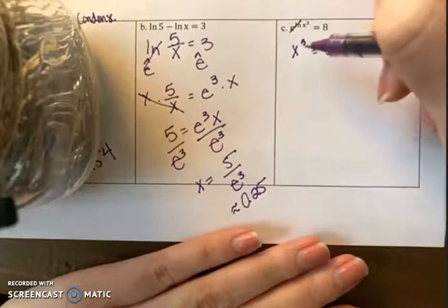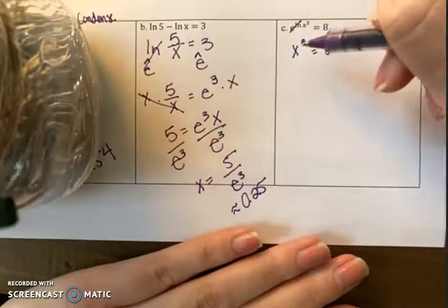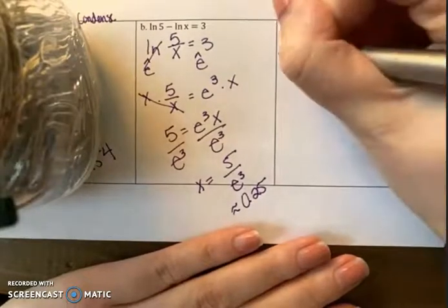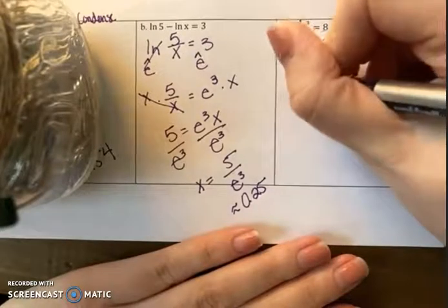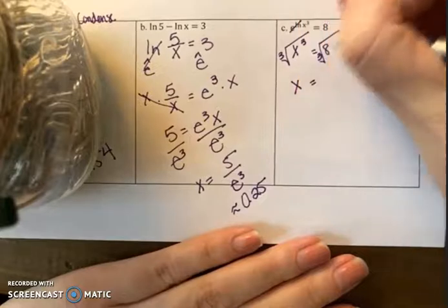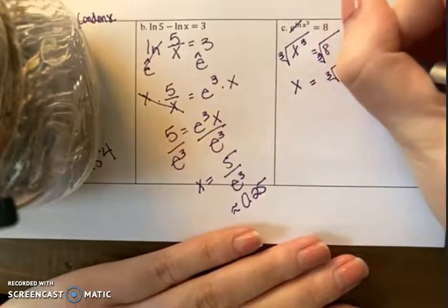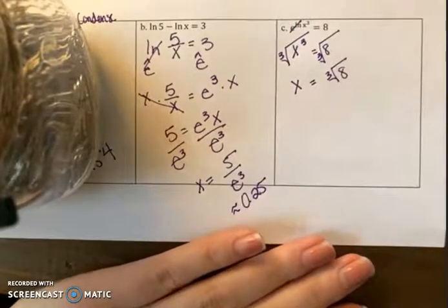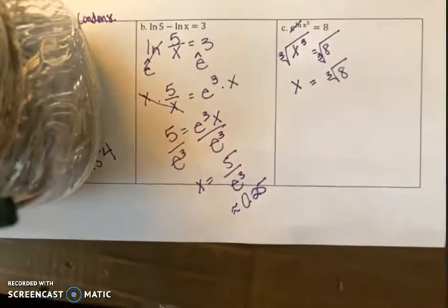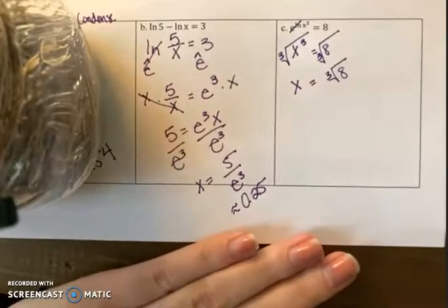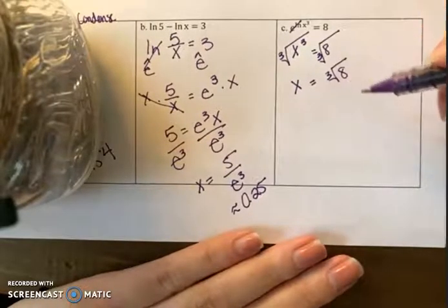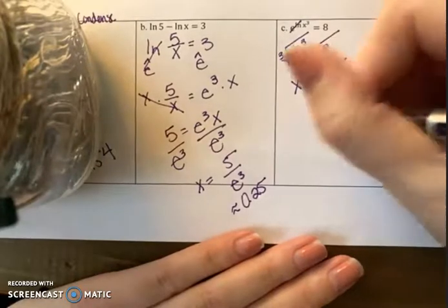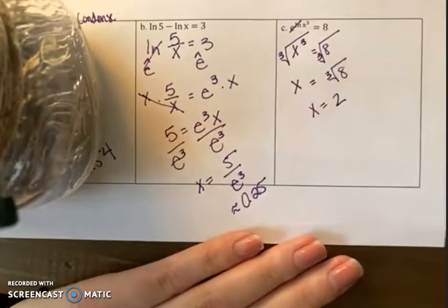Here, if I wanted to undo an odd power, instead of taking the square root of each side, I need to take the cube root of each side. So that would leave me with x equals the cube root of 8. I don't have to put a plus or minus because this is an odd power. This is sort of like an introduction to something you're going to be seeing later on in Algebra 2 after Christmas break. But you essentially need to ask yourself, what cubed would give me 8? And the answer is 2.